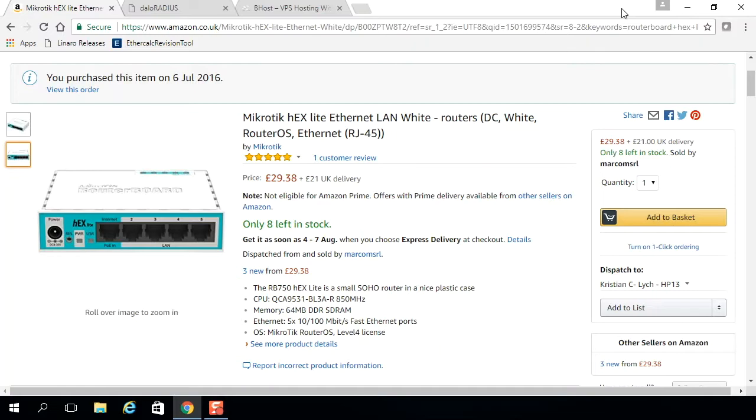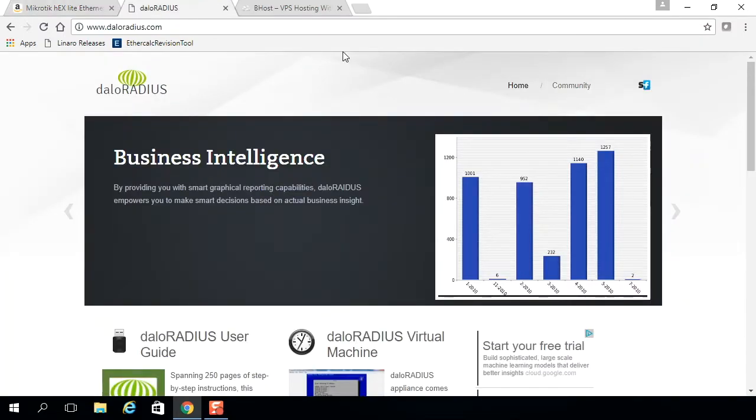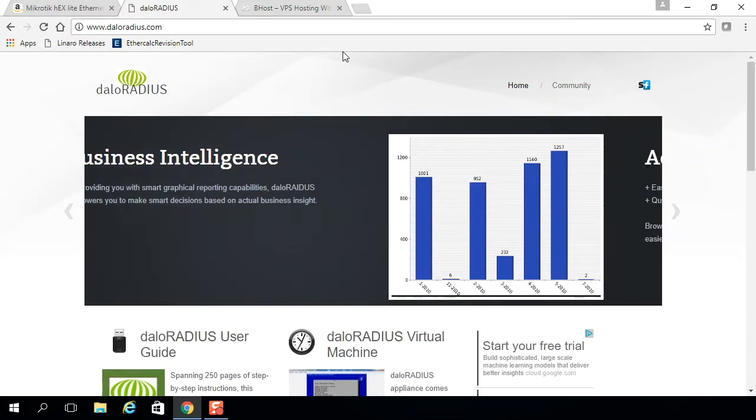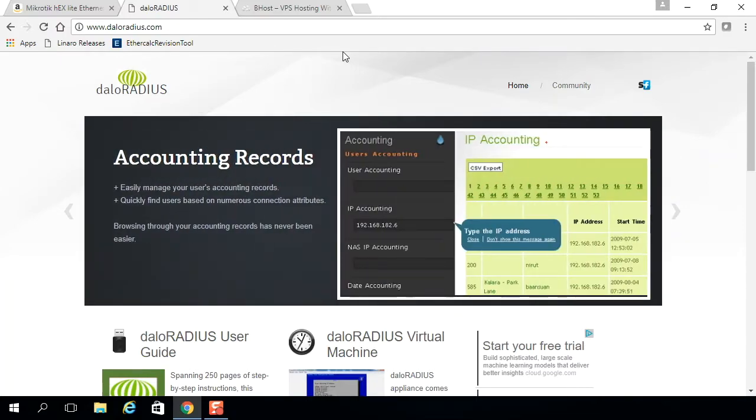Now this has got 4 Ethernet ports connected to the LAN as well as a port to the internet, so you can plug in switches and various access points and those kinds of things. As you can see, the Mikrotik Hex Lite is the choice that I've used for this example, and it's quite low cost.